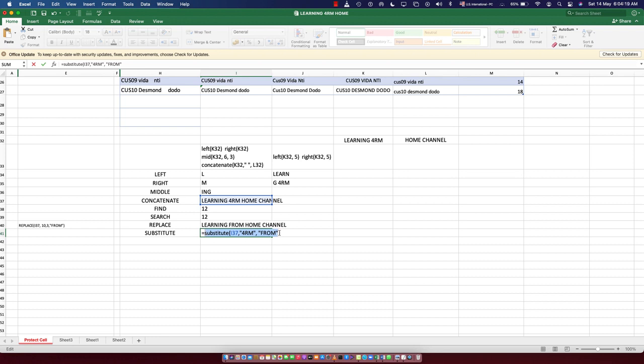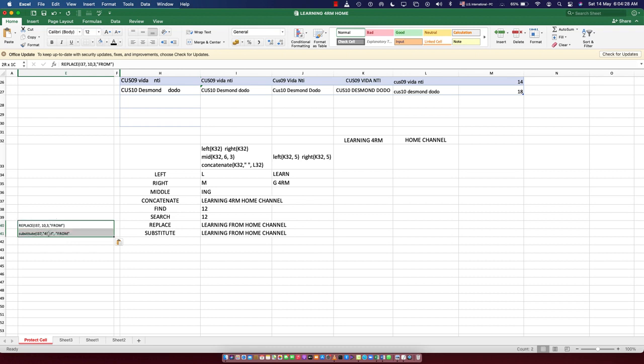Okay, so let's hit enter. Now you can see we have it here. So let me paste it here. Let me increase the size more. Now when you check this side, with the replace we have to check the position and the number of characters that is supposed to come before doing the replacement. But here, we just type in the exact text that we want to replace. Okay, and that's all. So this is the exact text found, and this is what you want to replace it with.